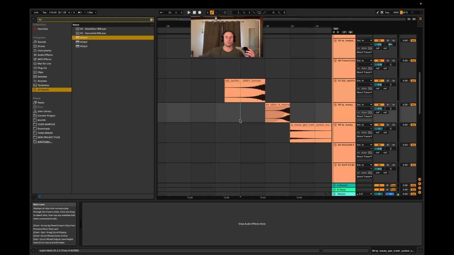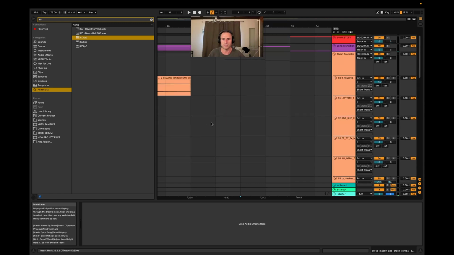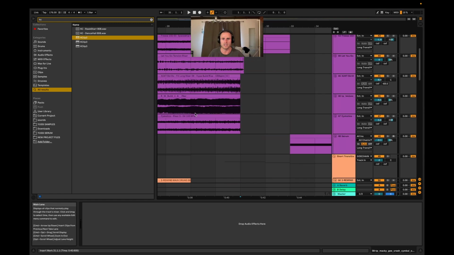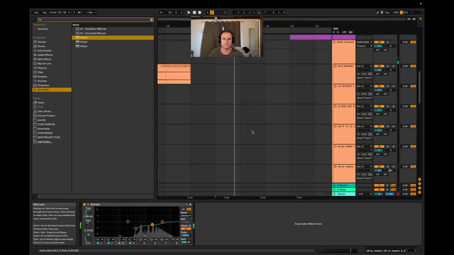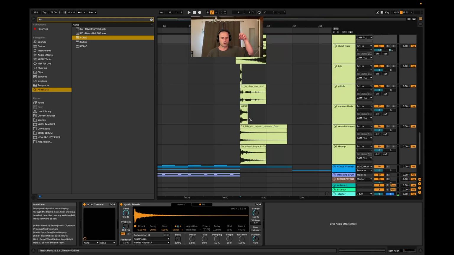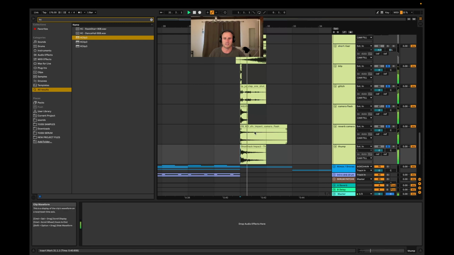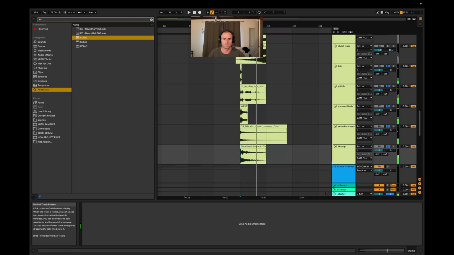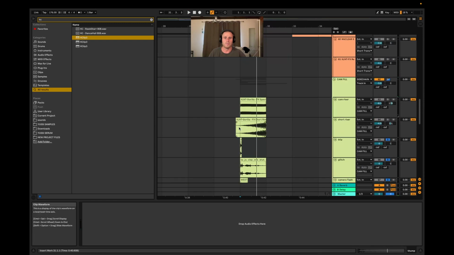Now I've already had all the riser elements going up there, so there's not a lot of transitional effects that I have to put going into this one, because we have all of this stuff coming up here. But as soon as we get into that section, we then push you down with these transient sort of things, with the camera clicks and with the ghost hack impact here. And then you immediately are being pulled back up again by these risers.